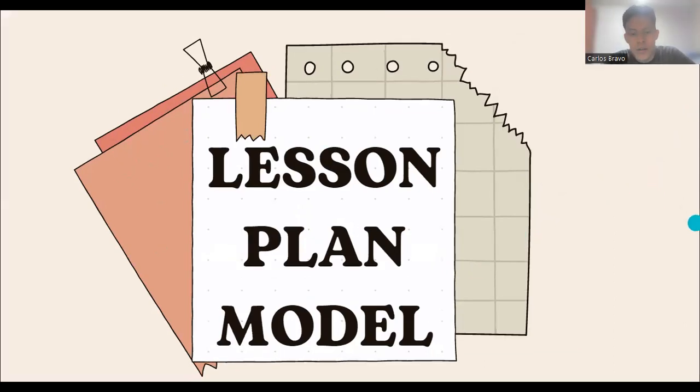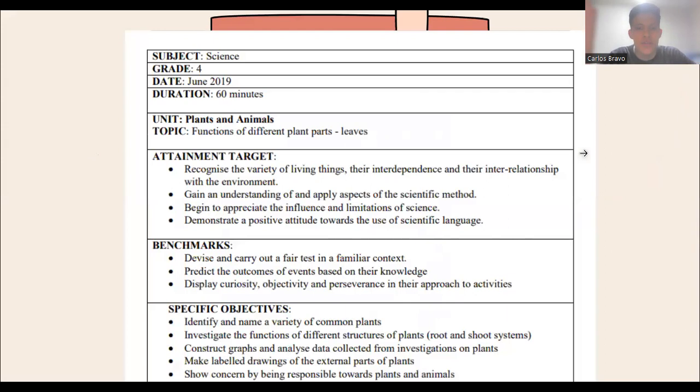Okay, and now I'm going to explain a lesson plan model. I chose a lesson plan model with the 5E structure. Here we have the different categories, the same as lesson planning in other models: the subject and grade, and the duration with respect to the time of this activity.